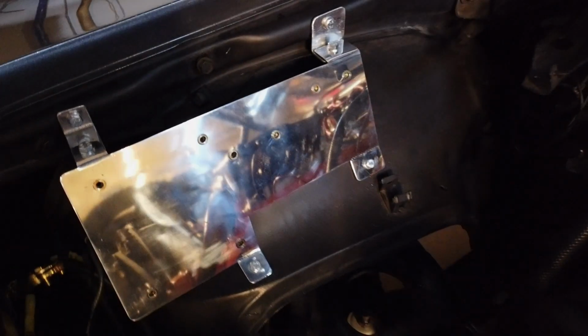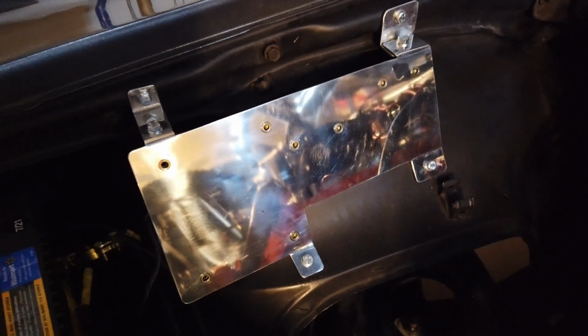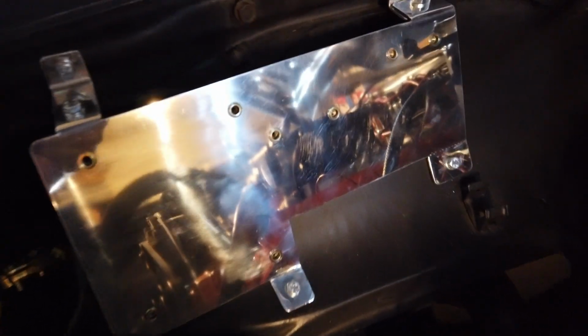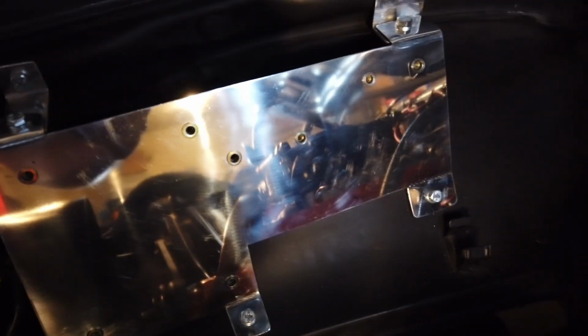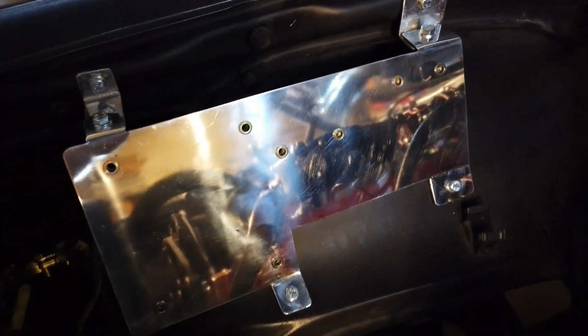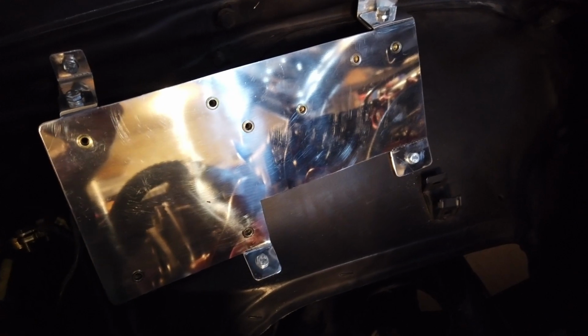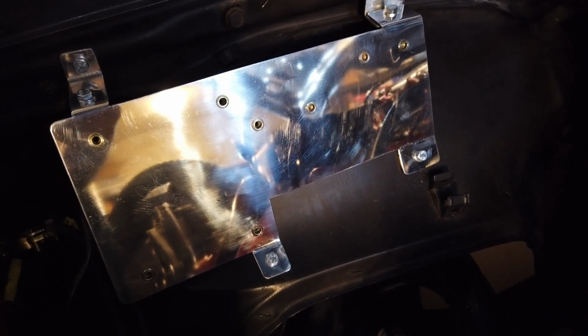And here's the final product and what it looks like in the engine bay. It's actually not too bad. I'm really happy with the way that turned out. As you can see here, the nutserts, or Rivnuts, however you guys want to call them, are actually nice and firm, and I bought some bolts in order to go with everything. Now, if you're going to do these things, here's my recommendation. There are tons of videos, and I'm not going to post right now how I did this.